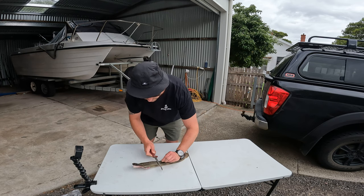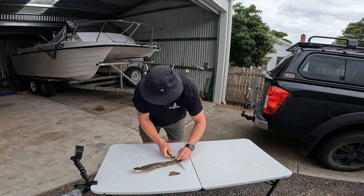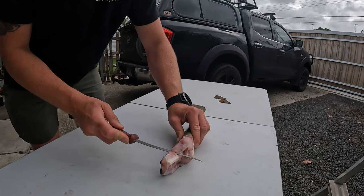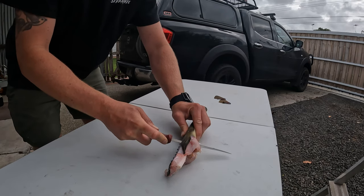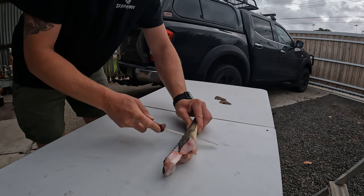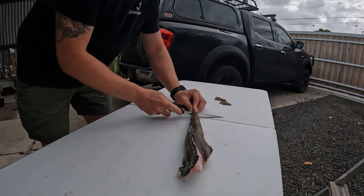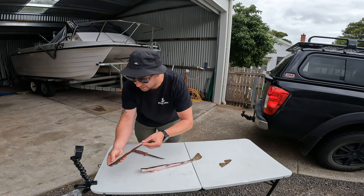We'll take off. Geez, this skin's tough. It's gonna be interesting to fillet. Or it's probably gonna be more interesting to skin. Take off your two fins. Then we're just gonna find our backbone there. And we're gonna run this along. Try to waste as little as possible. You can feel this skin, it's crazy how tough it is. So I've ended up with a fillet like that. We'll have to work out how to skin him now.